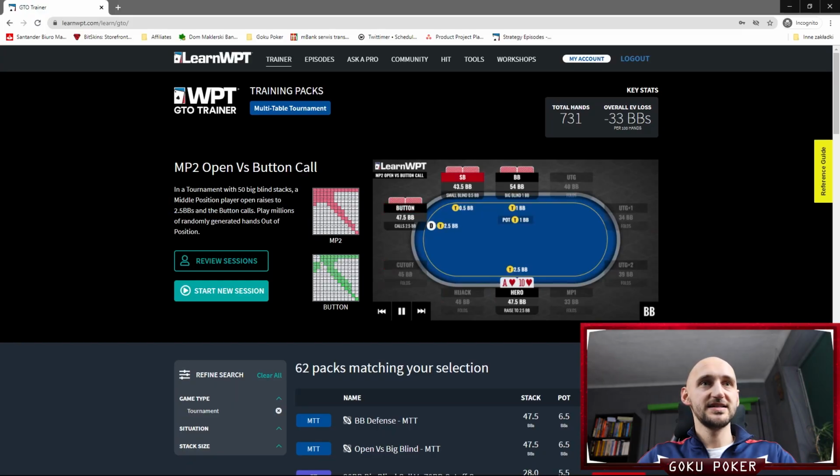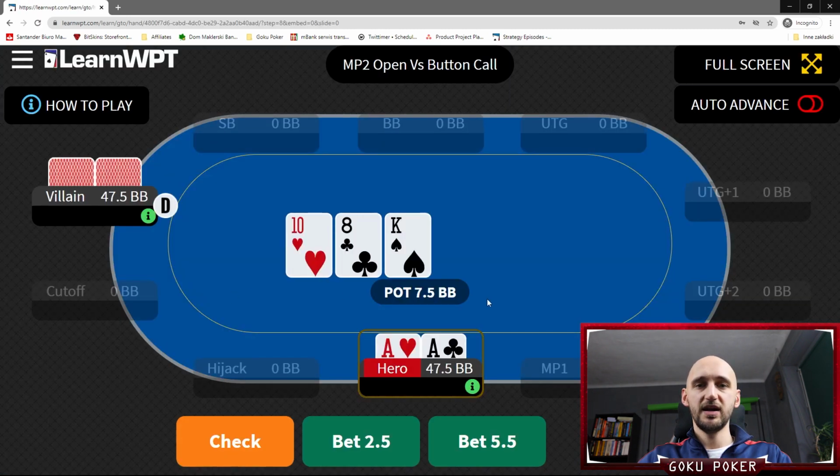Today we're gonna play another GTO trainer session. We're playing the spot MP2 open versus button call, and we've already played I think over 200 hands of this spot, and you can check those out in the previous episodes. But now let's just jump right into it.